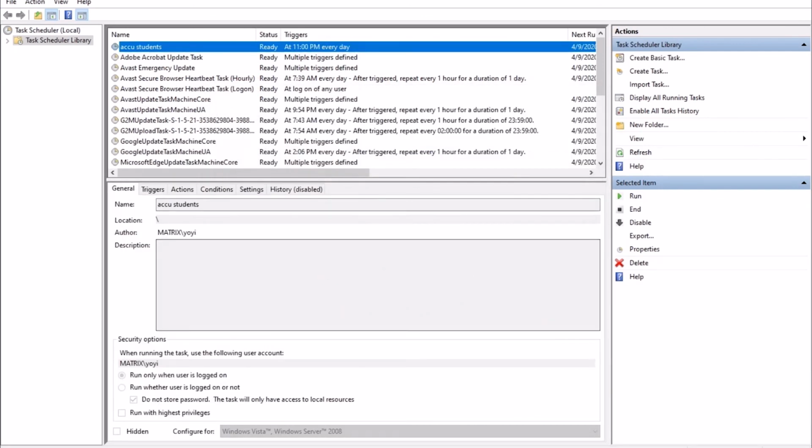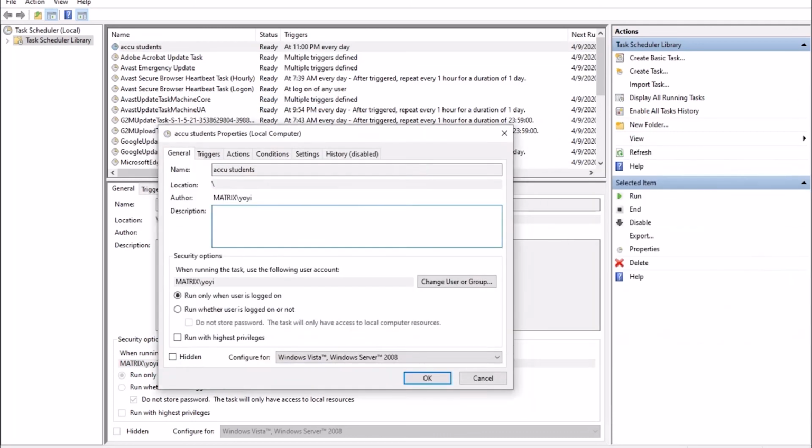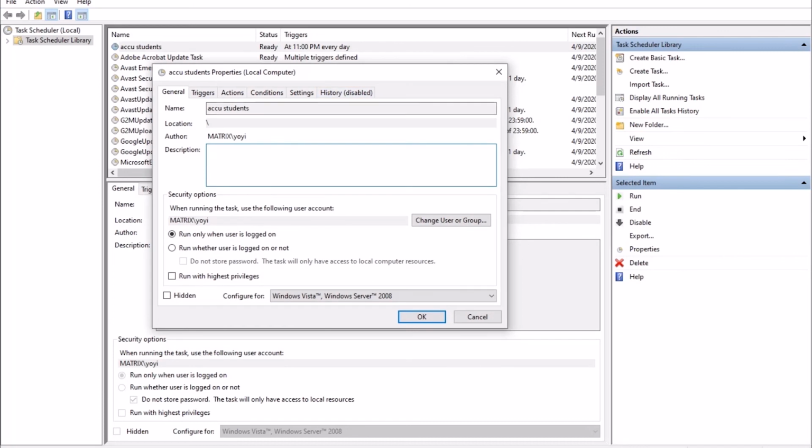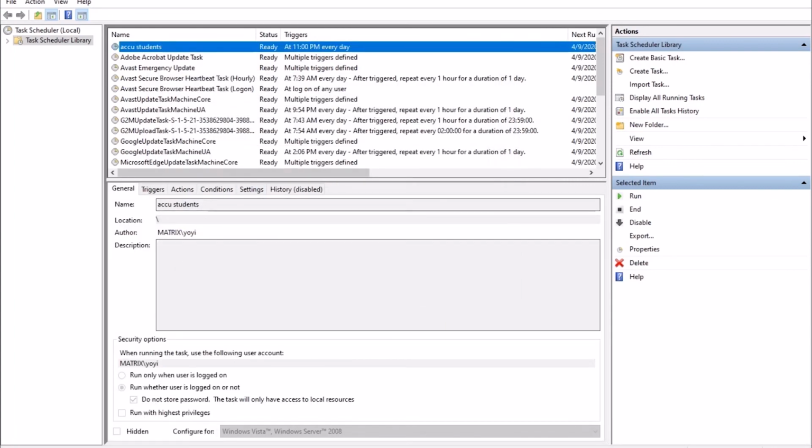And finish. Now, as you can see here, I have a new task in my Windows Scheduler. I can open it. If I want to see the properties, you can make some changes. For example, it's a lot better, instead of running it only when the user is logged on, to select run whether user is logged on or not. So it will always be running, and that's it.